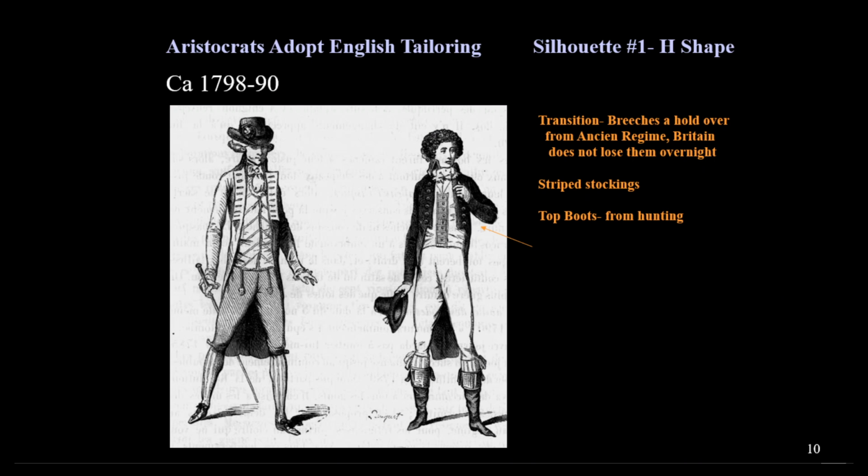Let's look at the shapes and silhouettes we will see during the neoclassical fashion. Silhouette number 1 is a transition period during the French Revolution starting about 1790. The ideal shape for men is slender and youthful, perhaps to state that this is a younger generation who will shape the new future. Faces and hair will be round. The body will resemble long rectangles or a narrow H shape.